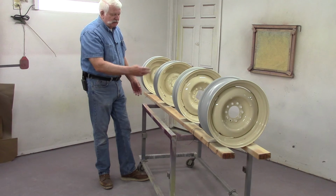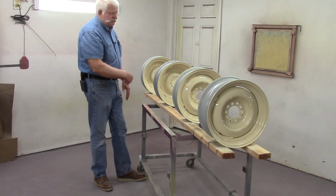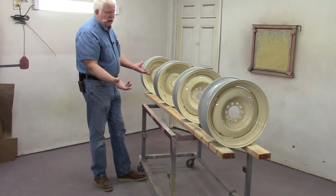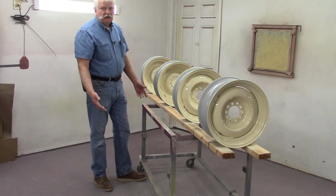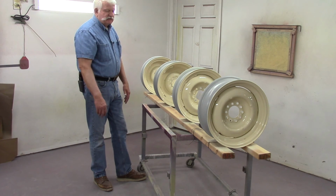And then the next day come back and mask it off so that it doesn't blow through on the holes, and flip them over, and the next day paint the other side. I like to get it done on the first time. So this is what I've come up with over the years. It actually works pretty good. It's fast, it's easy, and it does a really good job.